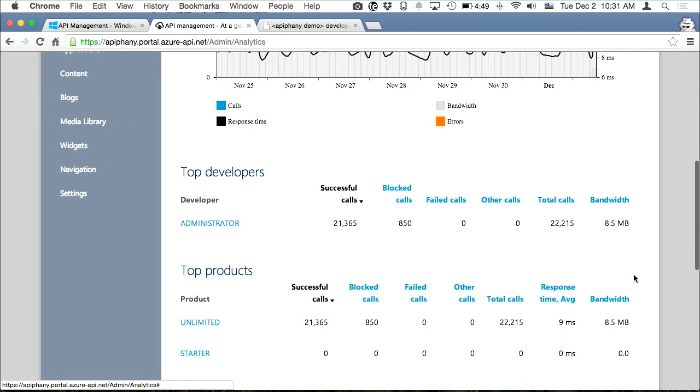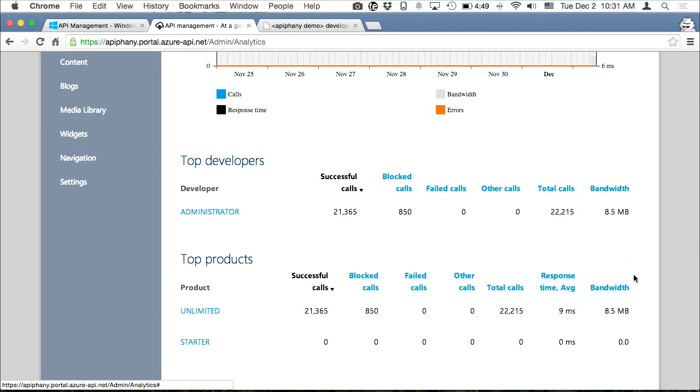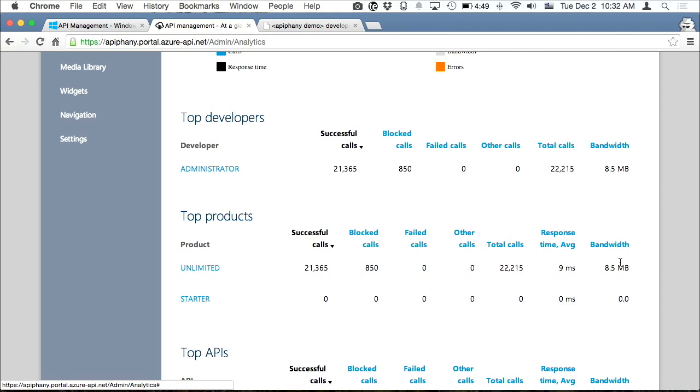The other thing we show here is basically the answer to the question: what are your favorite developers, or rather maybe top performing APIs, products, operations, and of course, who are your most active developers? By default, we sort these entities by successful calls that they've made. But you can also sort by any other parameter that you want.